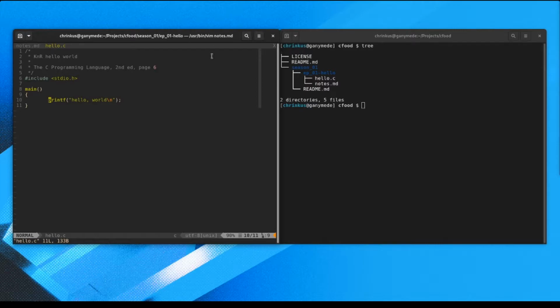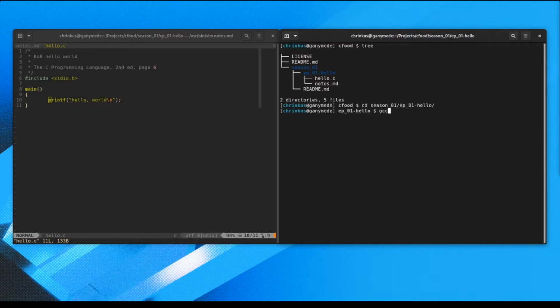And really, one of the biggest hurdles here is going to be compiling this thing. So let's use our GCC compiler to compile this simple Hello World program. I'm in the wrong directory here, so we're going to go there, and let's run GCC. We're going to compile this as is, but I'm just going to give it an output file, our hello executable. And there we go. The O flag tells GCC what we want our output file to be called. Otherwise, it'll just be called a.out, which is not a big deal either.